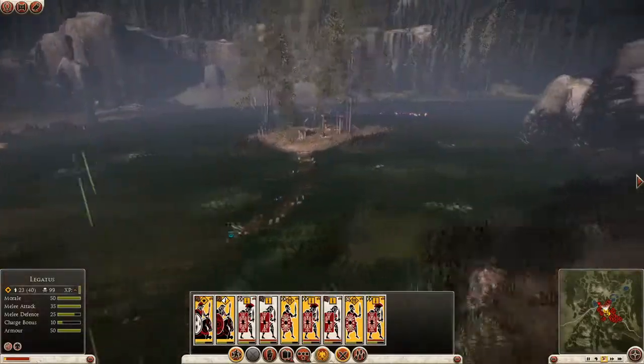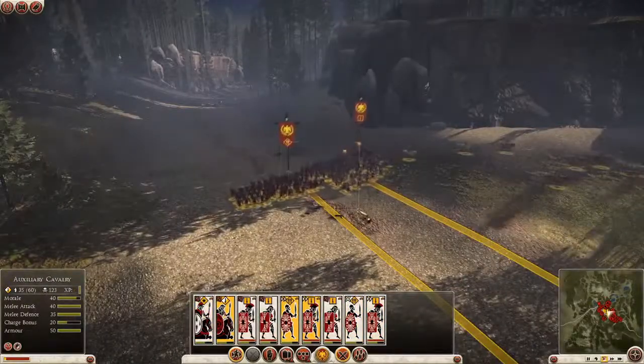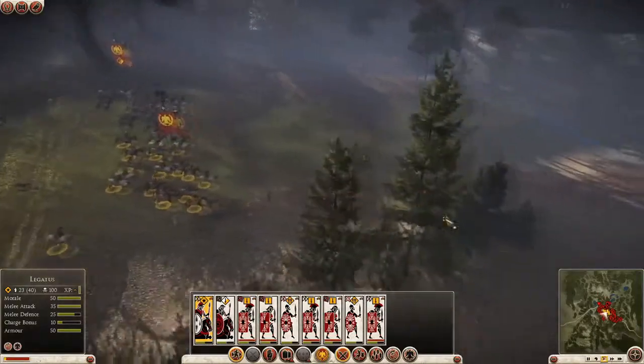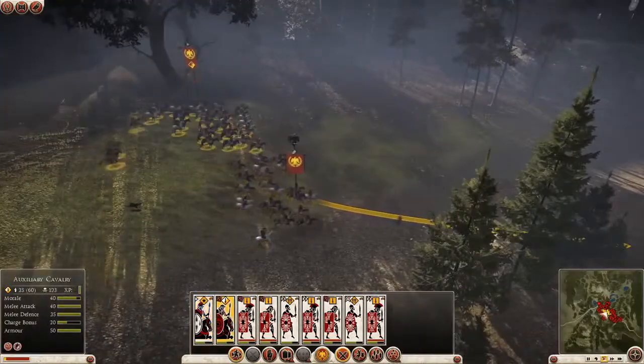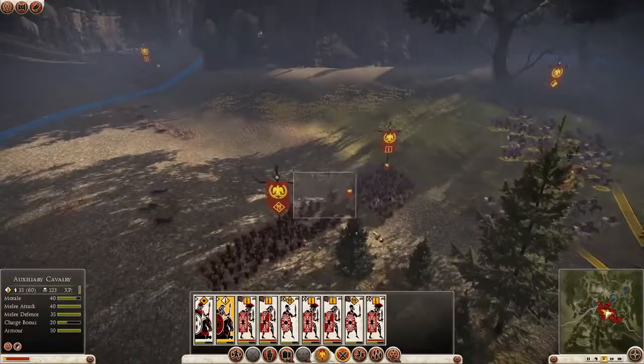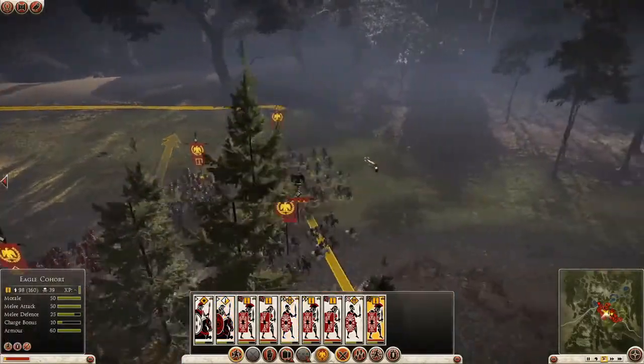Orders! Melee cavalry ready! You have orders, sir! Riders! Forward! Melee cavalry! Mars! Aid us! Riders! Move out! Spears ready! Advance at speed! Melee!